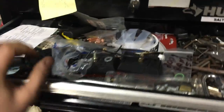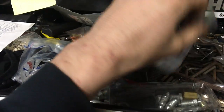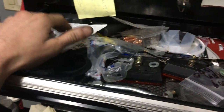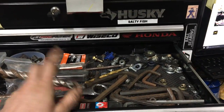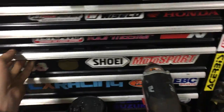Real quick, if you want to break down this top drawer, it's all just random crap. Torch fittings, bleeder fittings, AC fittings, tire plugs, and so on. This is the most random drawer ever, nuts and bolts and anything I just feel like throwing in there.